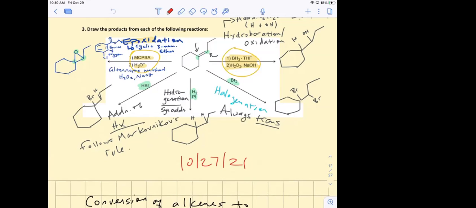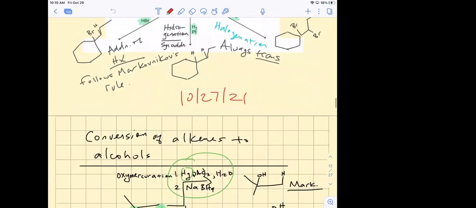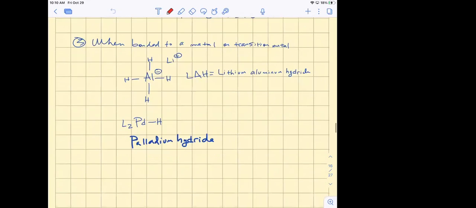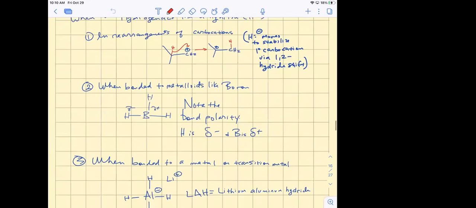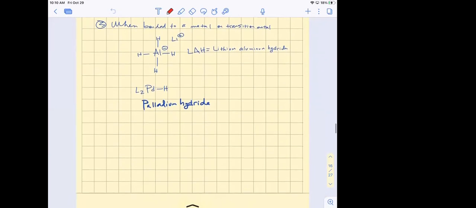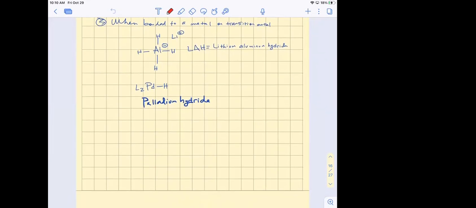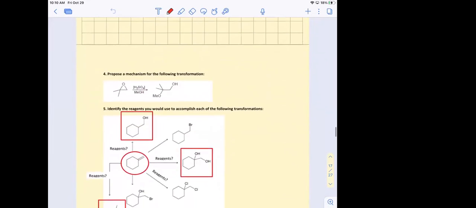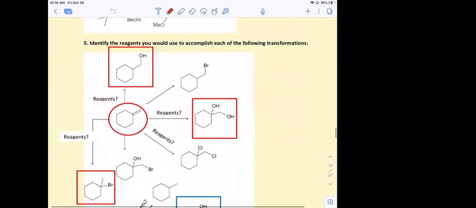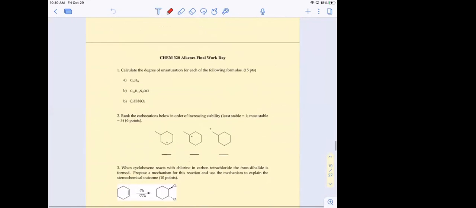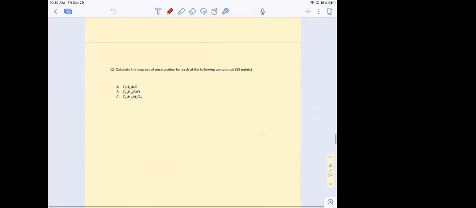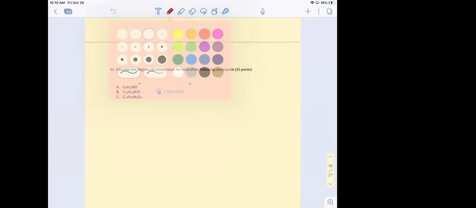So let's jump in to, where are we on here? We went through the mechanisms for, and I cleaned this up before I posted it Wednesday. So hopefully you got that and caught that, because it was kind of jumbled up before. So I just tried to clean that up before I posted it. Yeah, so this is a fun part right here. And then we're gonna work through some of these others. We're gonna skip this one because that's degrees of unsaturation, so we don't have to do that twice.